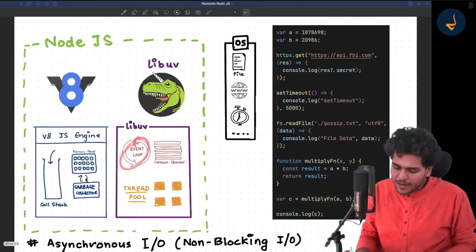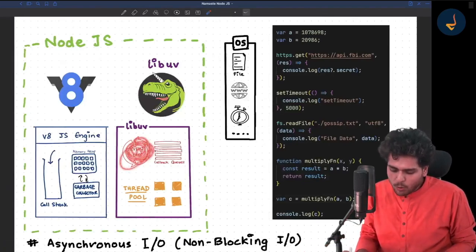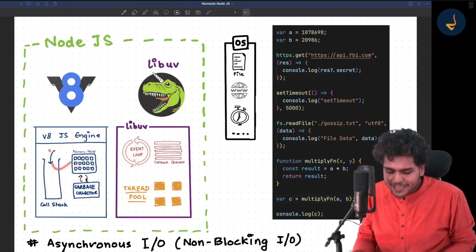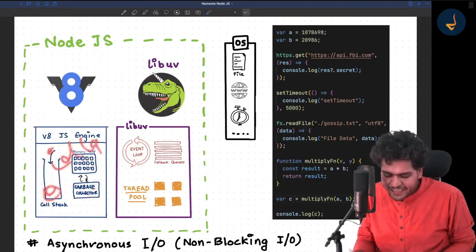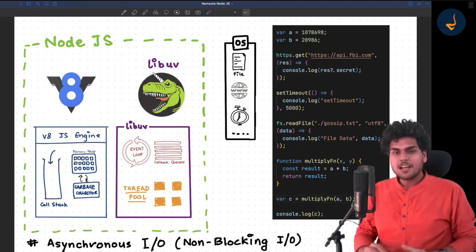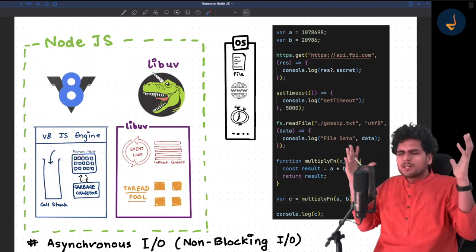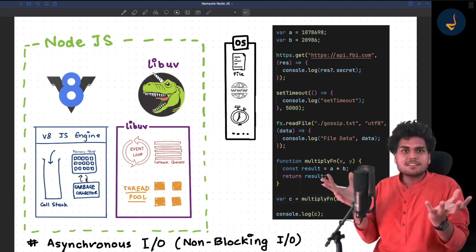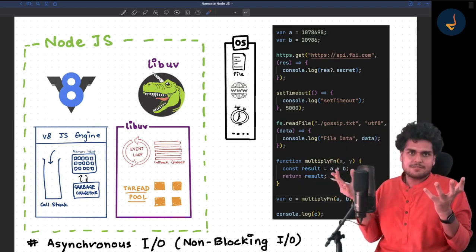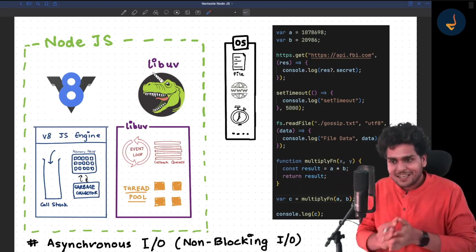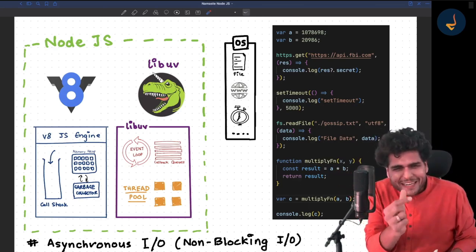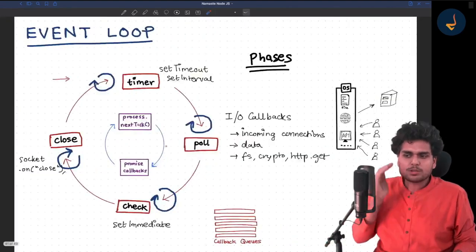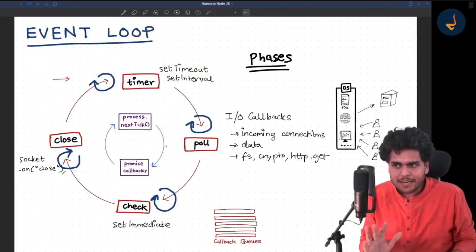Whatever is happening here will only happen if my main thread is not blocked, if the V8 engine is idle, or if my call stack is empty. Got it? So many developers don't understand all of this. It's very complex, so I am explaining it very slowly, because these concepts take a lot of time to sit inside the head.